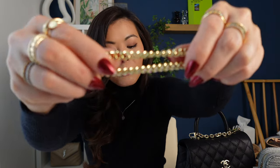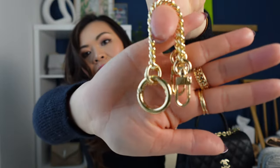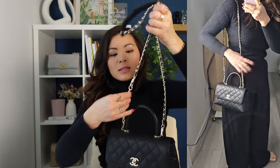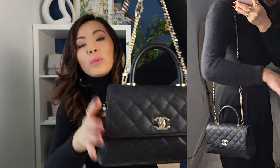I also got a smaller one to show you guys. There is a set called the Mini Curb, and the Mini Curb comes with two different extenders. You can customize your sizes, length, and clasp. So I got these two — they are identical because they are a set. This is called the Mini Curb. If I want to use this chain, I think the ring is a little bit too big for the Coco handle, so it wouldn't look right together. But because it is removable, I can remove the O-ring, and I'll be left with this smaller ring at the bottom with the clasp. I can put the clasp onto the back and the other end onto the clasp. This style is probably more suitable for the Coco handle because the link is a little bit smaller.